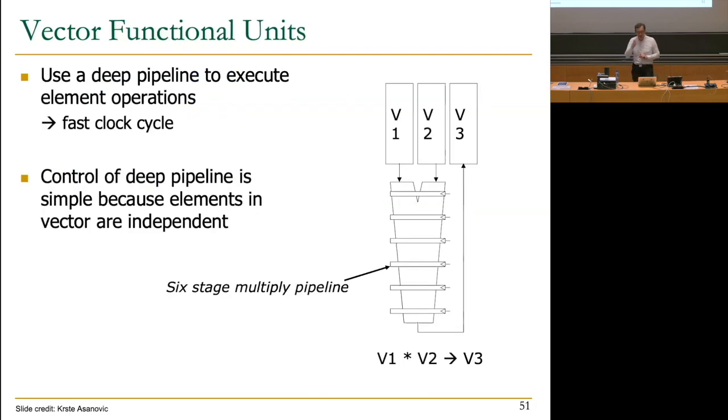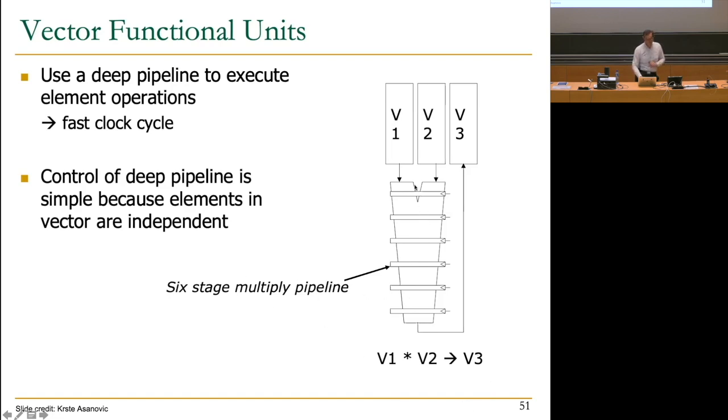Now let's look at the vector functional units a little bit more. Essentially, we feed data from vector registers into 2 ports of the vector functional unit that are pipelined, as you can see. And eventually the result comes out, and each element in a pipelined manner gets to the destination vector register. Right? This is the operation. Here I'm pictorially depicting vector 1 multiplied by vector 2 stored into vector register 3.